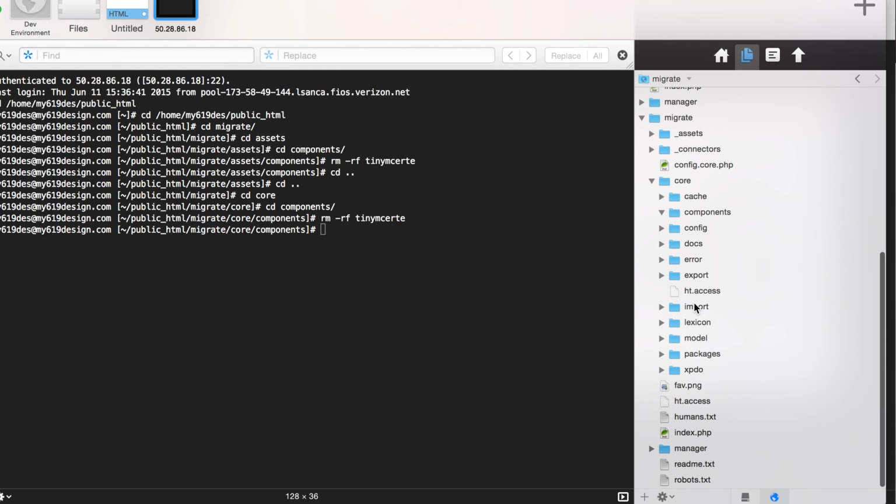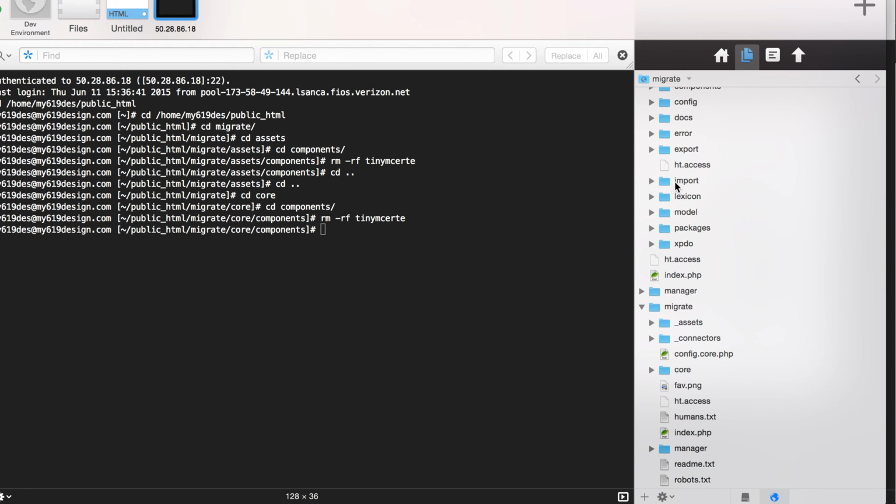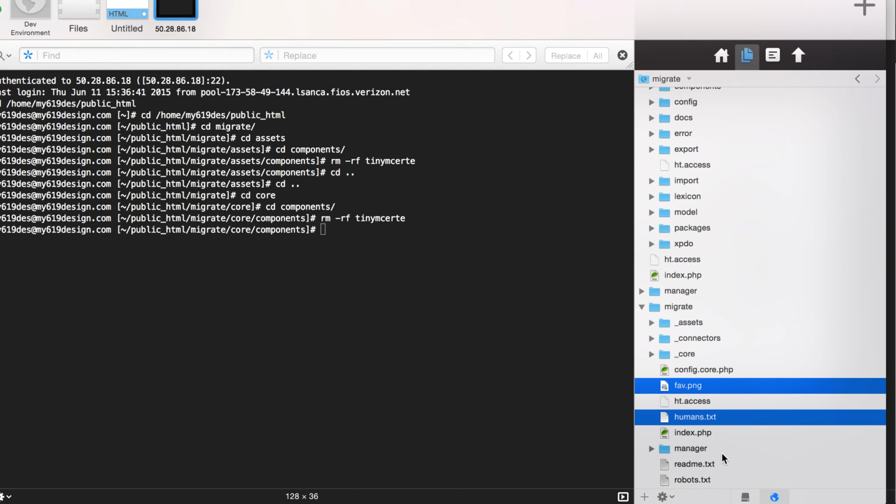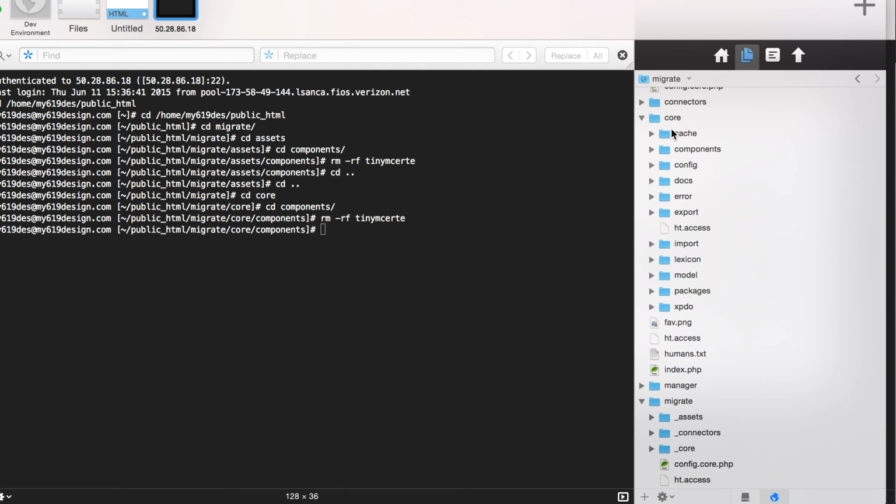So we're good there. XPDO, you can leave that alone. Okay, so again, I'm going to mark that one as, hey, I'm done with you, so I'll put an underscore. All right, obviously you may have other files hanging around like your favicon, and we'll go ahead and move those up to the top level as well.